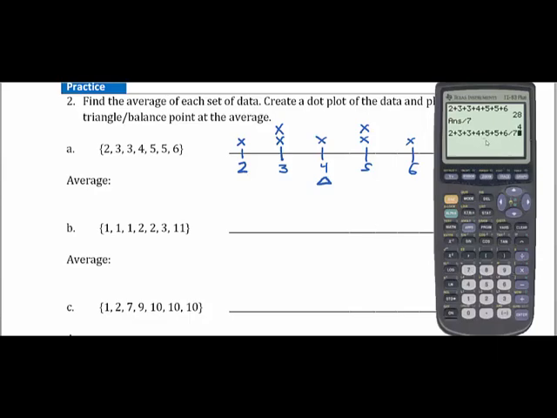This is not going to give you the right answer, because just like adhering to the order of operations, division goes before addition, and what you really want the calculator to do is to add up all the numbers and then divide by 7. Now this answer of 22.857 and so on and so forth should have really raised some red flags. There's no way the balancing point of a data set between 2 and 6 could have an average of 22, a number that's way outside the data set. So that should have been one trick to realize that you made a mistake.